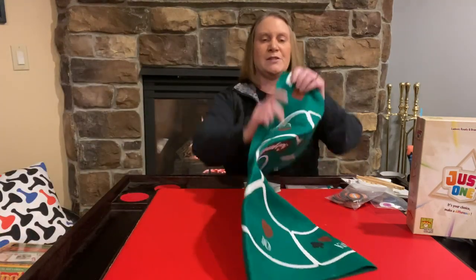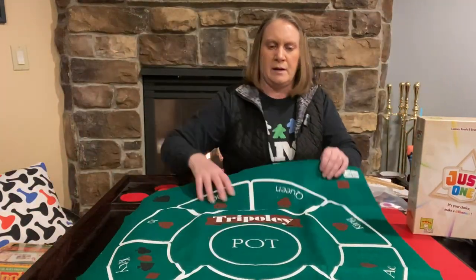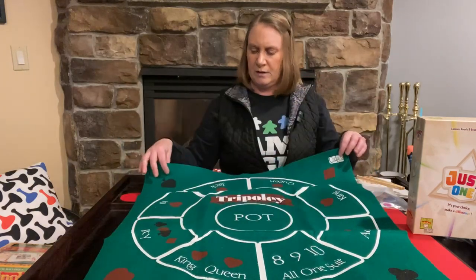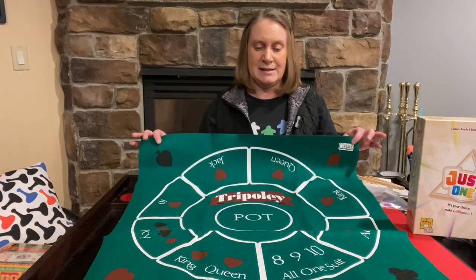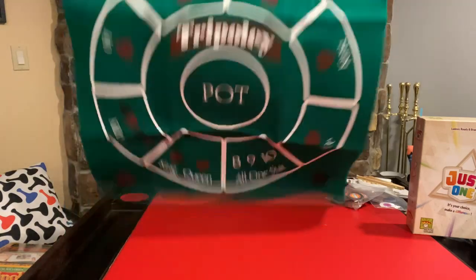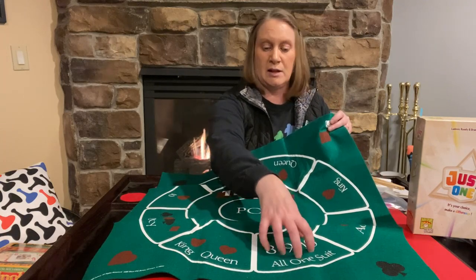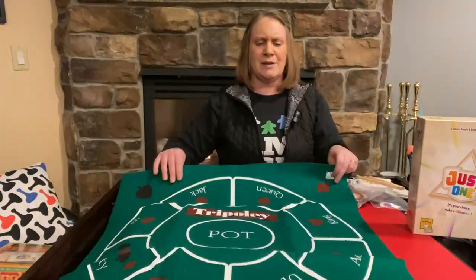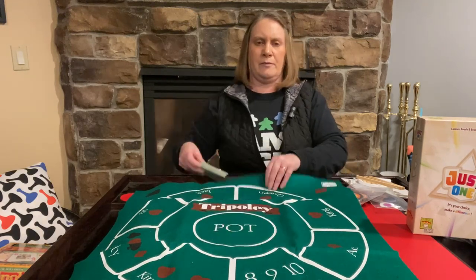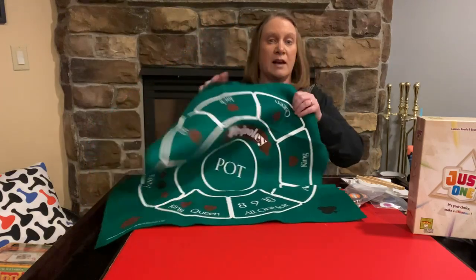This one doesn't have a paper mat, so this one is going to last much longer. This is a felt mat. And you can see there's a pot, a kitty, and then there's spaces for the 10, Jack, Queen, King, Ace of Hearts. And then there's one that's for the King and Queen. And you can see if you get the 8, 9, and 10 in one suit, you'll collect what's in that area. That's one difference from the Rummy Royal that I grew up with. It was 6, 7, 8. So it always kind of throws me when I have 6, 7, 8 and it's 8, 9, 10. It's not fair. I should get to collect.